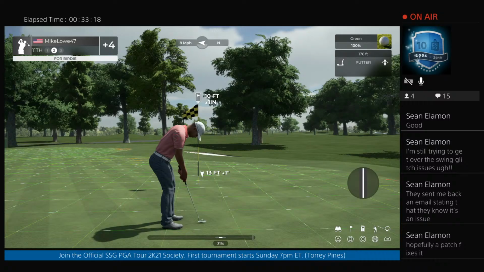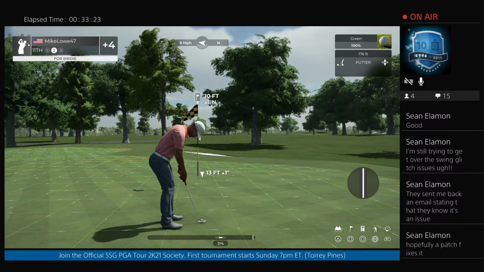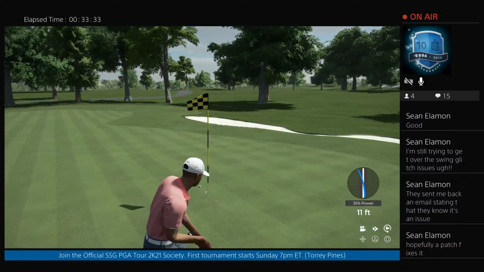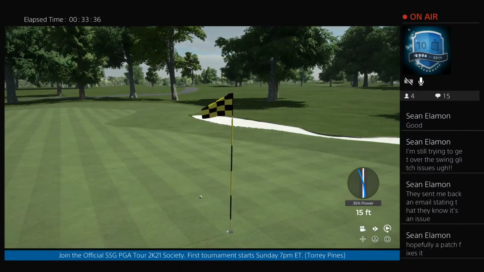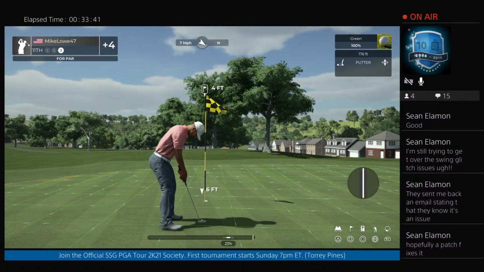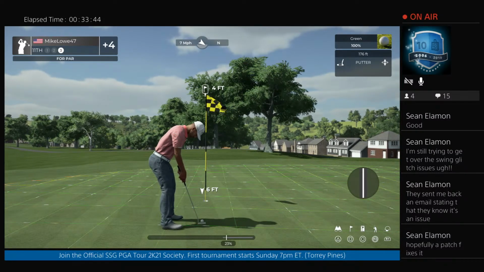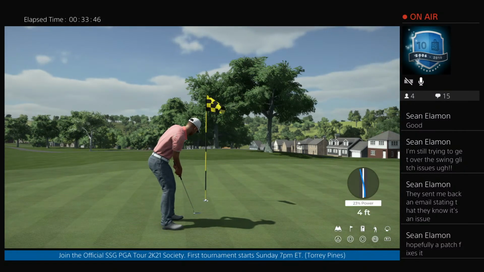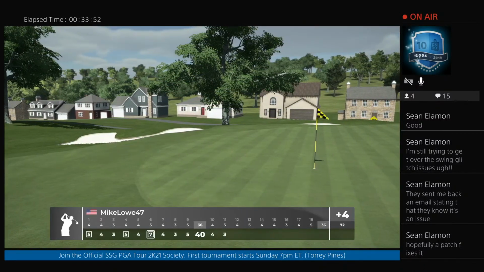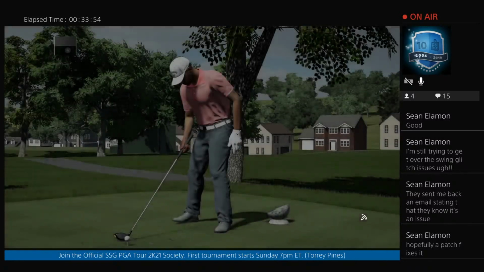That's good, Sean. Yeah, it's been an issue in the past few games. But, see, this is me just practicing putting. This isn't the glitch. Too hard. Ugh, just going right by the hole. And this is about 4 feet. This putt's tracking. Boom, there's your par. Okay, so that'll keep you at 4.